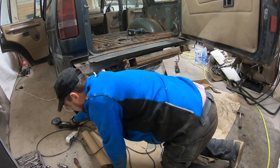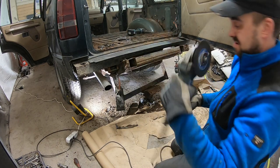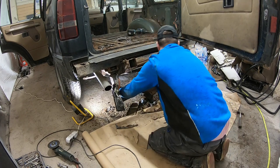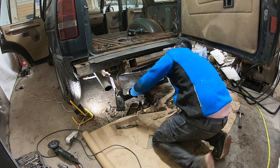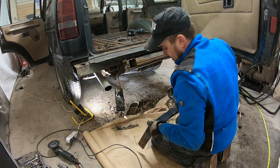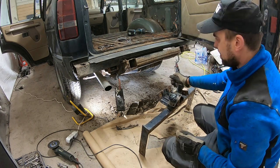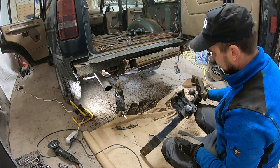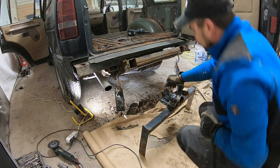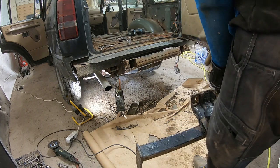Obviously, I needed to use this adjustable wrench. But here we have it. That thing is not going back. I'm gonna fabricate a nicer one. But that will happen when the rest of the vehicle is done.